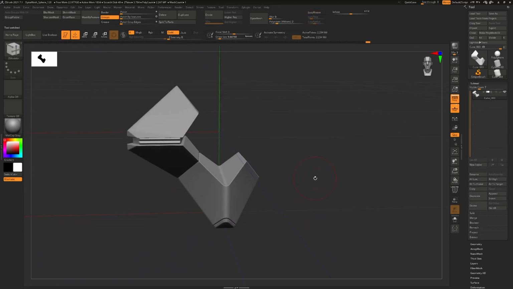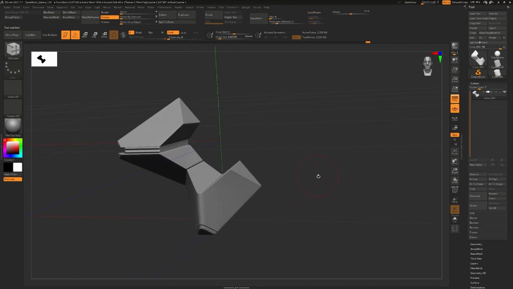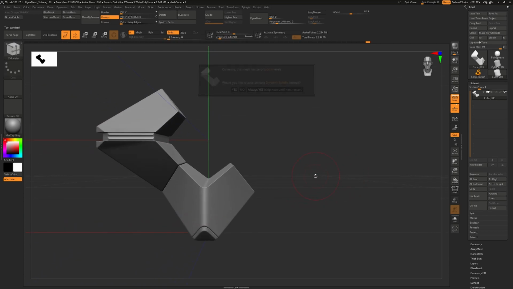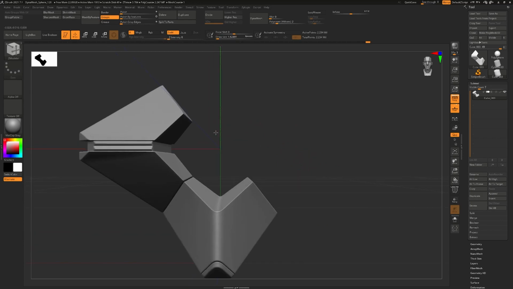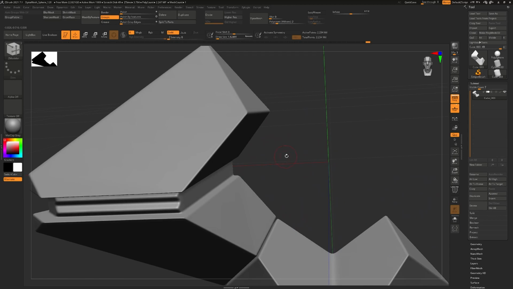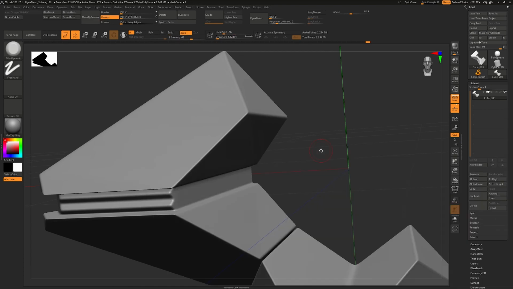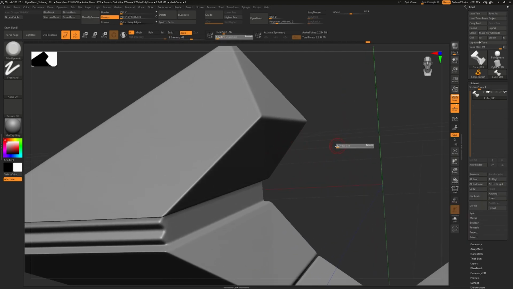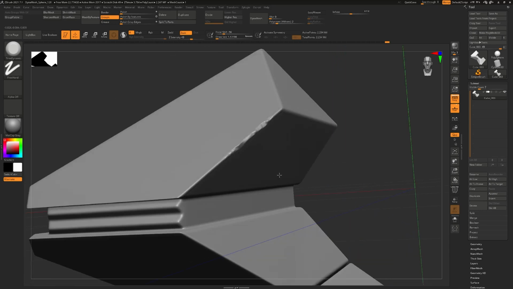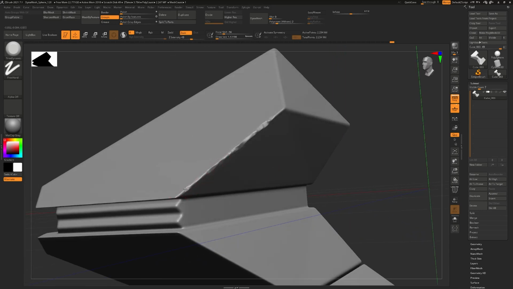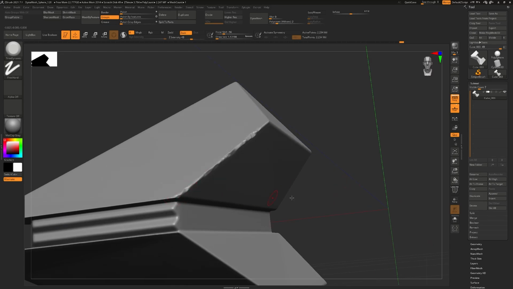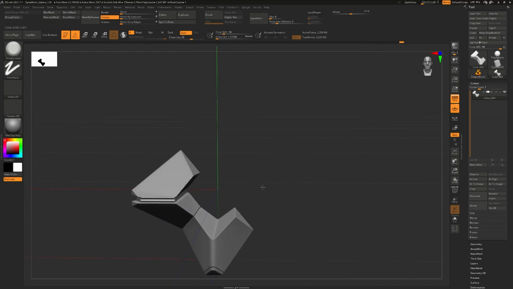So now what else can we do? We've got our thing, super nice. If I wanted to go in now, this is the time to do little edge damages or whatever. If I pick dynamic trim brushes, I can come in and bash up this edge if I wanted to. If I was doing a really battle-worn one, I'd definitely come in and just destroy a lot of these edges.